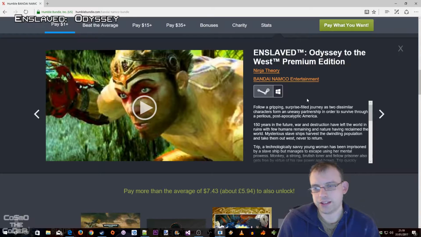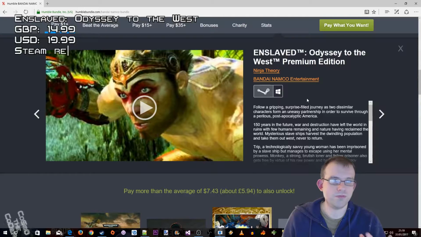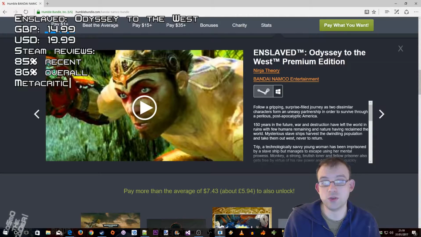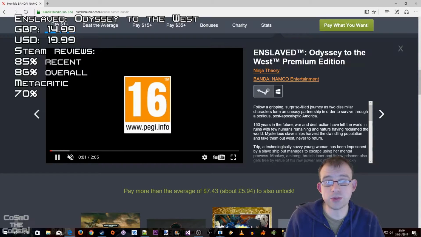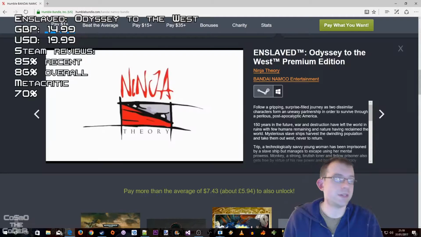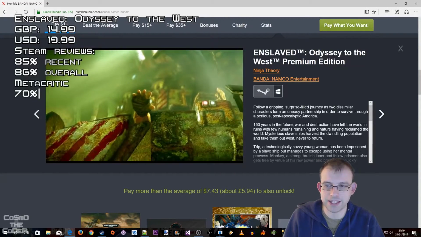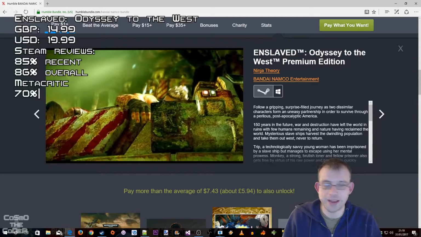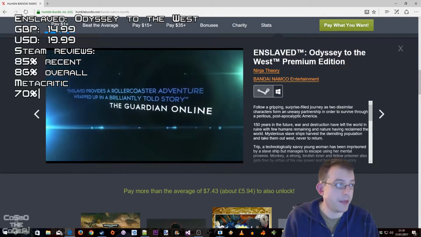Next up we have a game that is a third-person, not a shooter, third-person platformer. It's called Enslaved Odyssey to the West, the premium edition. It's currently £15 on Steam, or $20. It's set in a post-apocalyptic world where war and destruction have destroyed the planet and left it to nature to overgrow and take over. You play as a guy called Monkey. No, I'm not making this up.